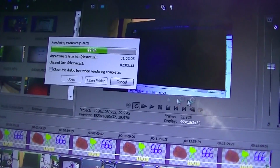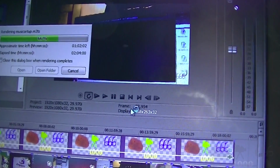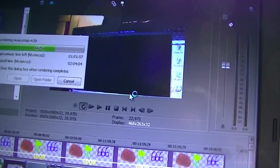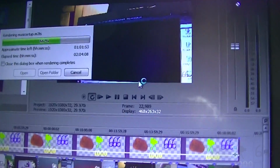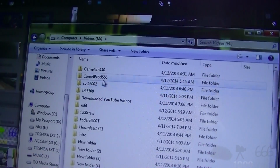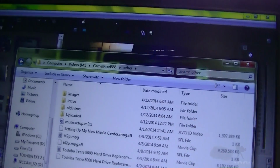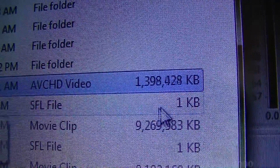Particularly when I tried to render at 15 megabits, which is what this is at right now, 15 megabits with decent quality, it would create these files that, while they were small, about 2 gigabytes in size, or maybe a little bit more than that, were still decently sized files. And they weren't like this at all. That's what the file size is on this one right now.